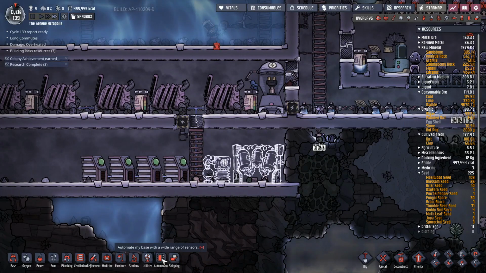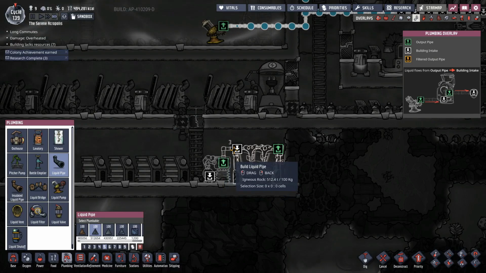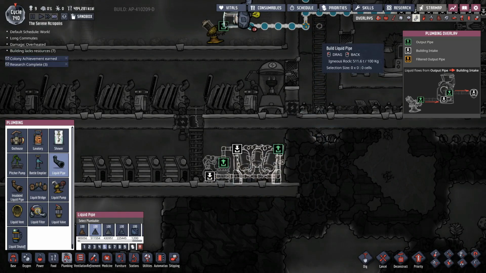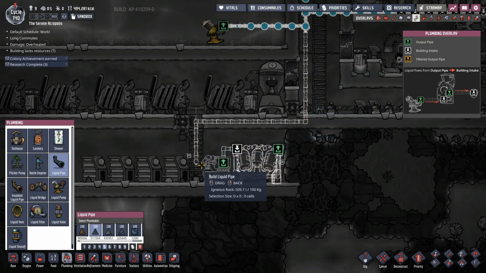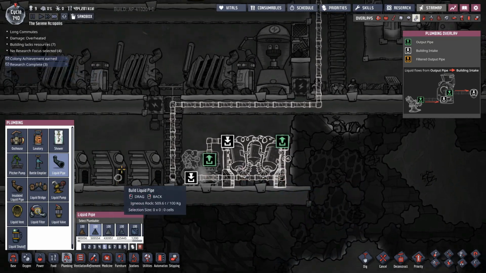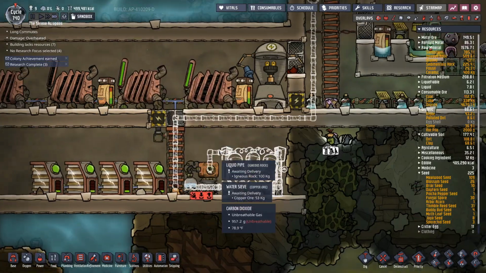I think the priority for these things might need to be a little bit higher, or I might need to find a dupe that has a higher priority. Alright, so you're gonna go in here. This is gonna go here. And then we're gonna take this down to there. Okay. And then we'll get... Honestly, I think we're just gonna take this like that. Just hook it up to the main power source.